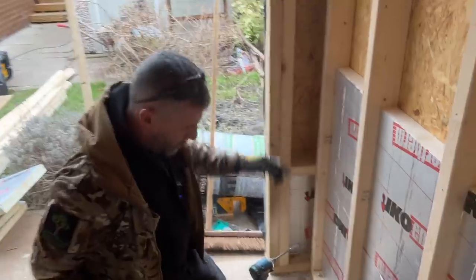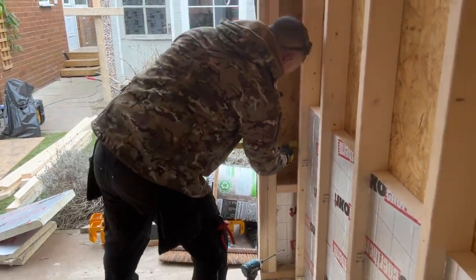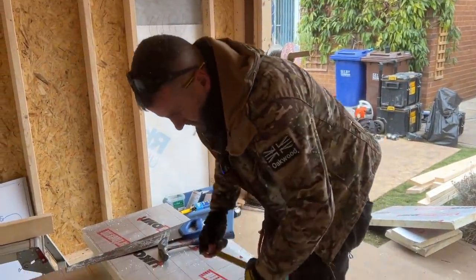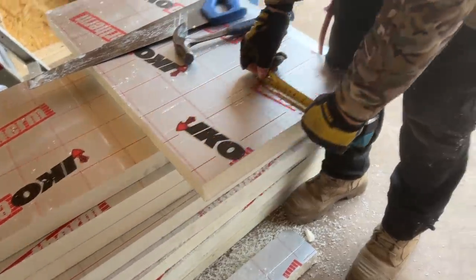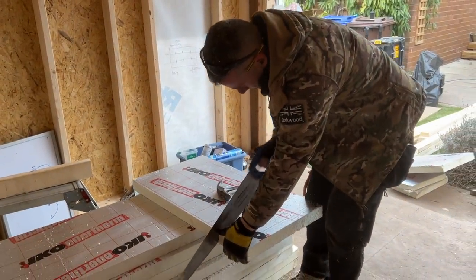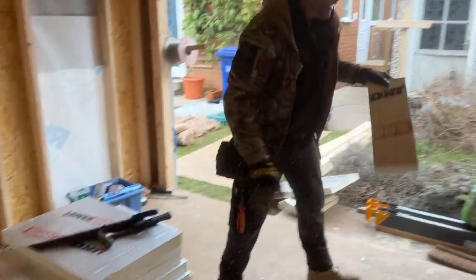What I'm going to do now, I'll drop another bit of insulation in there. I'll just show you that going in. I'll explain it a bit better. Just cut myself a piece of this. Again, finger scribe that down. It's certainly good enough for what is required. That again is 450 high.